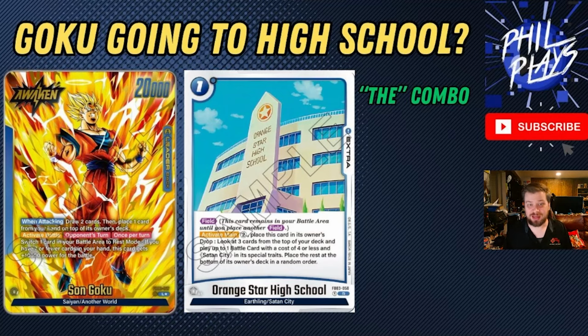But, like I said, specifically, you can use this field card for the most part. If you don't even want to deal with the Satan City archetype, you can just use it as Goku's buff, essentially. Keep this card on board defensively, tap it down, boom, your Goku is now a 30k body for that attack. And yeah, I think this is a very interesting combo. Definitely would not have expected the field card to be Orange Star High, but like I said, it's all about Gohan's high school in this archetype for the most part. But this is such a cool combo.